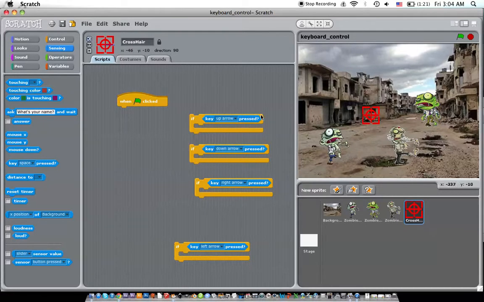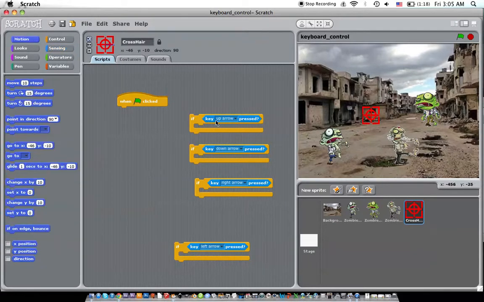What's next? So what's going to happen when the up arrow is pressed? We want the crosshair to move up, right? So we learned in previous tutorials that this imaginary line anywhere up, down, up, down, up, down is the what axis? Y axis. So I'm going to go to motion and I'm going to look for the Y. When the up arrow is pressed, I want to change the Y by 10. Remember, when it moves upwards, it's positive. When it moves downwards, it's negative. So up, it's going to be positive. Change the Y. Down, I want it to be negative. So I'm going to keep it at 10 first, okay? The bigger the number, the greater the distance. I think 10 is okay for now, but we can play around with the numbers later.